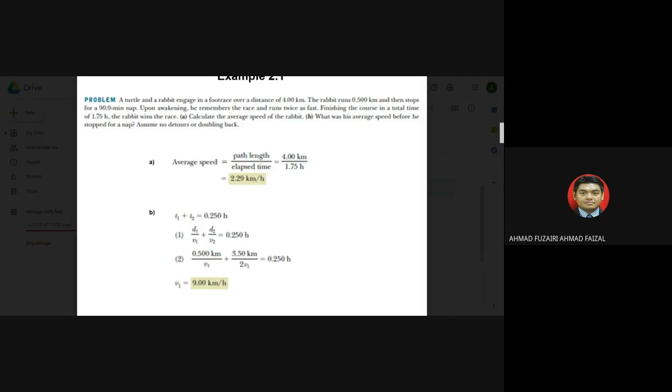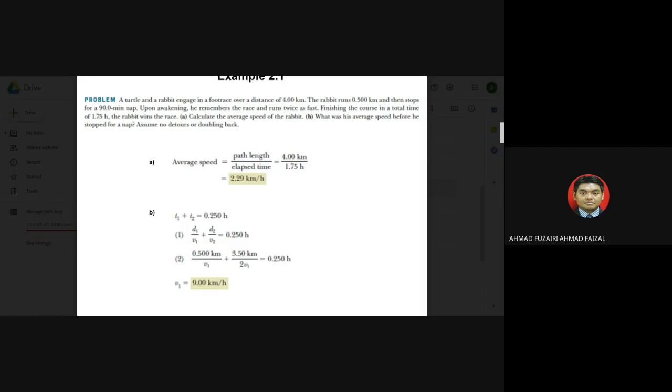Okay, so that's why kita gunakan formula. Kalau you tengok betul-betul, ada satu formula daripada asalnya T1 plus T2 equals to 0.25 hours. Tetapi untuk dia selesaikan benda ni, since kita tidak ada velocity 1 and also velocity 2, yang tu yang kita nak cari, kita hanya ada distance sahaja, which is 0.5 dan satu lagi 3 kilometer.